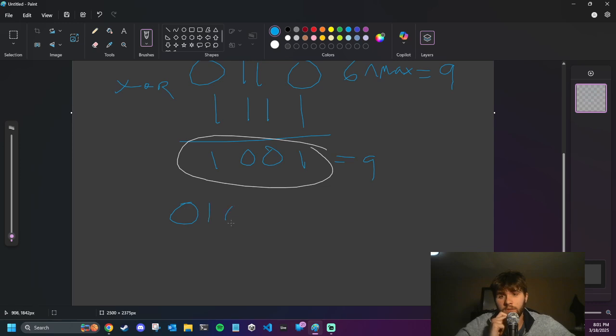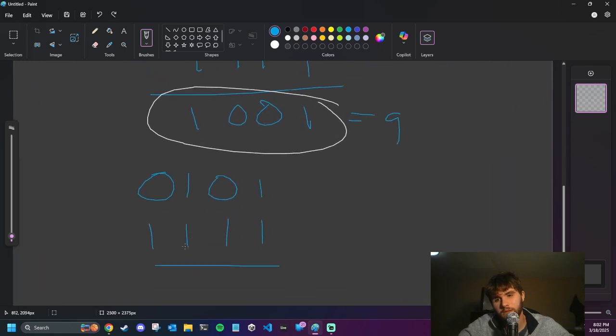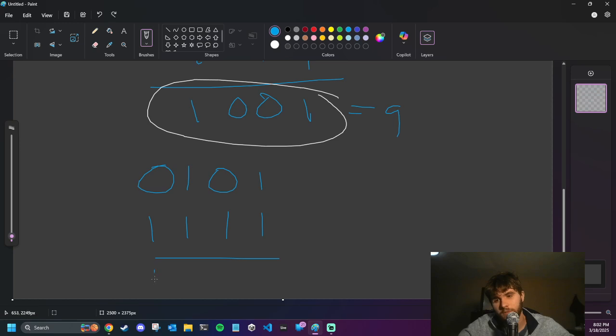If we have 5, we XOR with the ones. Could it be, I mean, what does XORing with zeros do? That basically gives you the same number back, because if you XOR with zeros, it gives you the same number back. If you XOR with ones, it will basically give you the complement. 1, 0, 1, 0.